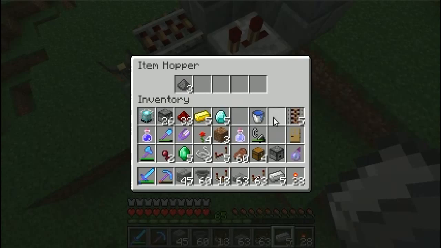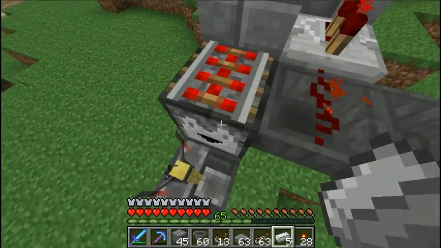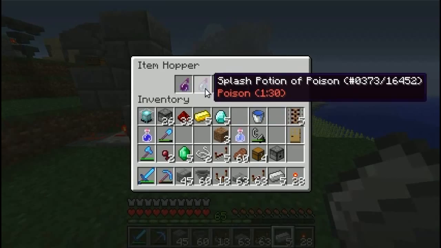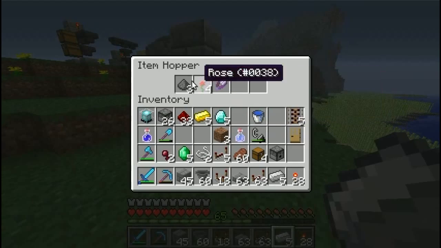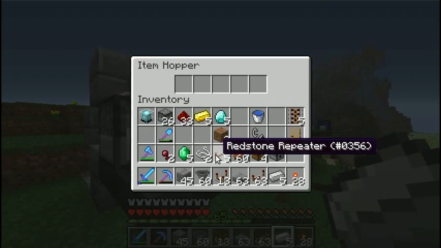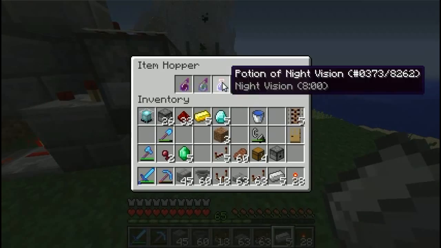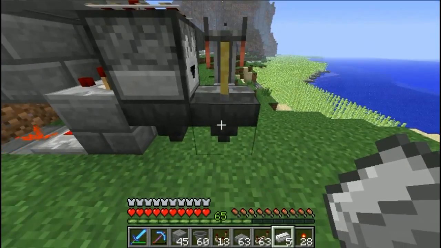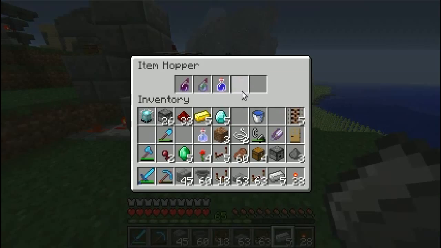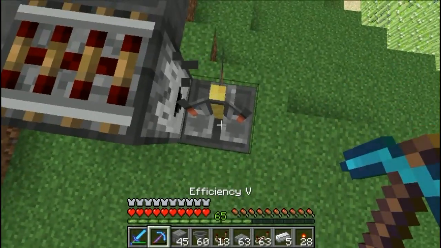Anyways, if I now throw in some random items over here, and we wait till they went through, we got all the potions in here and all the other stuff in here. Let's just throw in some other things. So yeah, you can see all the potions end up in this hopper below the brewing stand, and the other things in here. But that's not the only way you can use this kind of sorter.